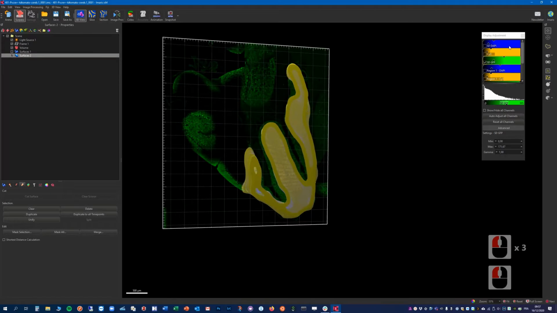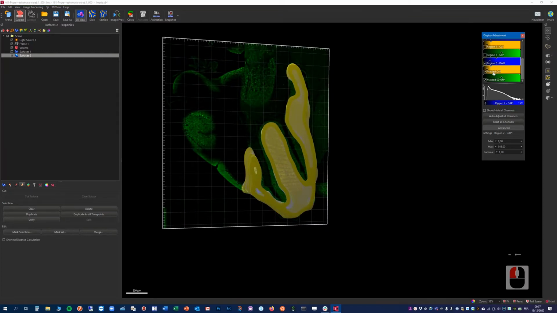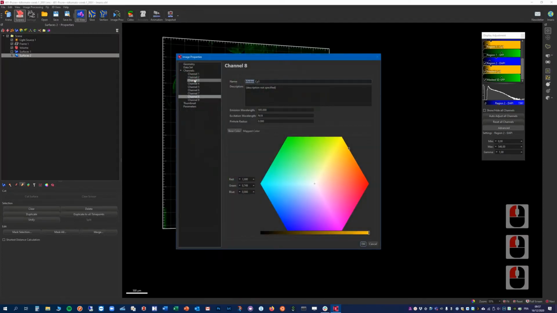And let's finish by renaming the channels. This time it will be region 2 for all the 3 new channels. Region 2.